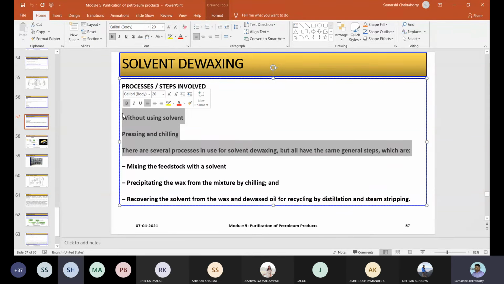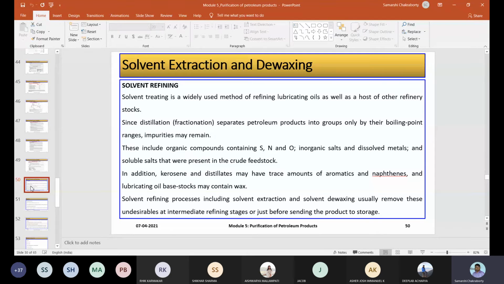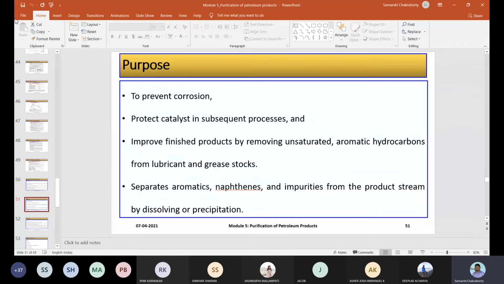So tomorrow we have a class. I don't know whether I'll be able to entirely finish it, because talking about the hydro treatment almost took the entire class. Here I have to talk about solvent dewaxing, and this part might take a little more time. So for safety, I'm keeping 2 classes to complete this module, and on Wednesday we will take module 5 for our quiz too. By the next 15 days your entire syllabus will be completed. My target is to finish the syllabus as soon as possible.